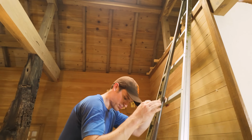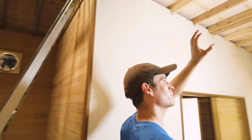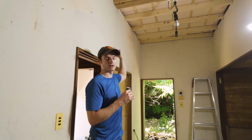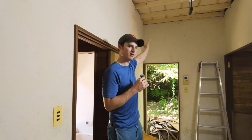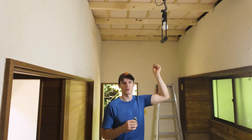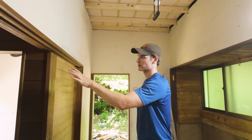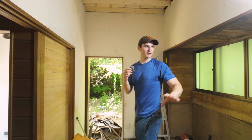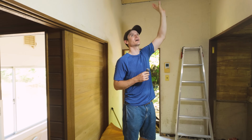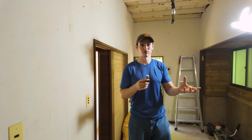While we built away this part here, it used to be open here, right? You probably remember that. And I was a little bit afraid that we were gonna build away a lot of the sunlight from that window. But I believe that if we just cover this with boards and paint it white, it's still gonna be very bright, since we have windows in 3 directions anyway. 1, 2, 3, some nice lighting, and then just a brand new looking white ceiling. I think it's gonna be a huge difference.